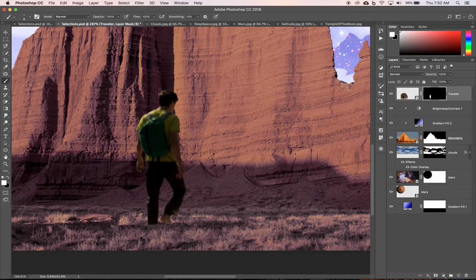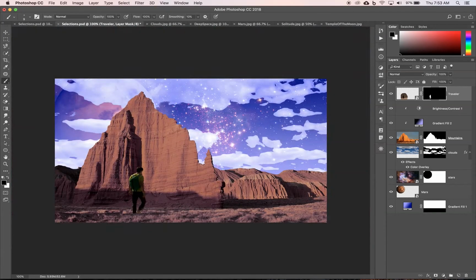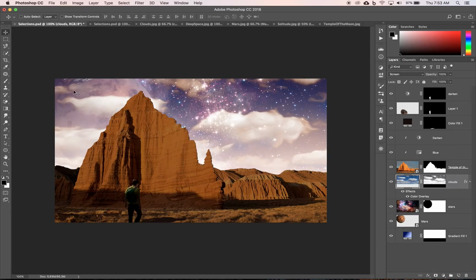So here, I got something outside the head I want to disappear, so I'm going to hit X. Watch this. Foreground, background, the shortcut key is X to switch. And I want black on top so that I can get rid of that stuff around the head. And I'm just going to kind of smooth it like that. And I'm going to hit Command 1 to zoom out. Take my Move tool, drag the traveler down, kind of like this. Let's see where I had him in my reference photo. Alright, I had his feet cut off, which is fine.